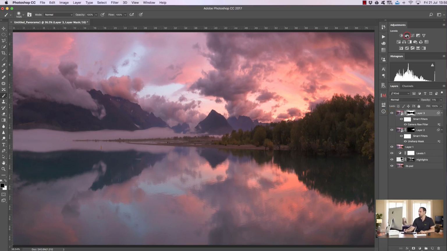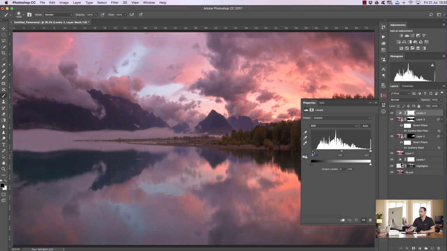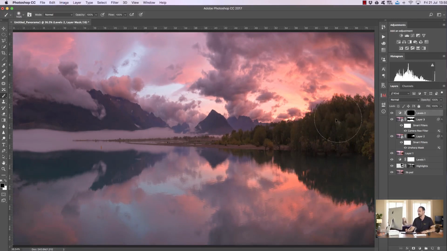So I'm going to open up a levels layer, and I'm going to bring the shadows dialog down. And then I'm going to press Command and I or Control and I to make the mask invisible. And I'm just going to paint in at 100% this half of the image. Because where these clouds divide the scene is where it seems to darken, which looks quite cool. We have a lighter part on the left and then a darker part on the right, but actually it's offering a little bit too much imbalance. So I'm just equaling out a little bit the contrast there.